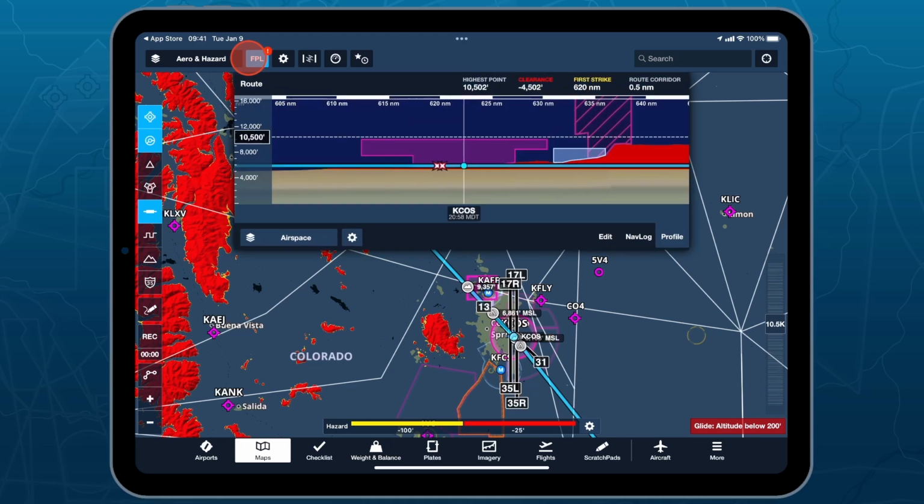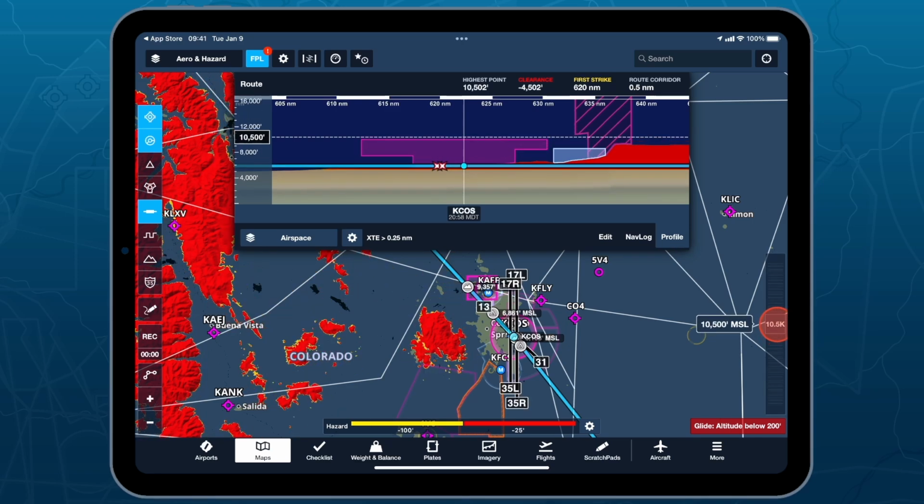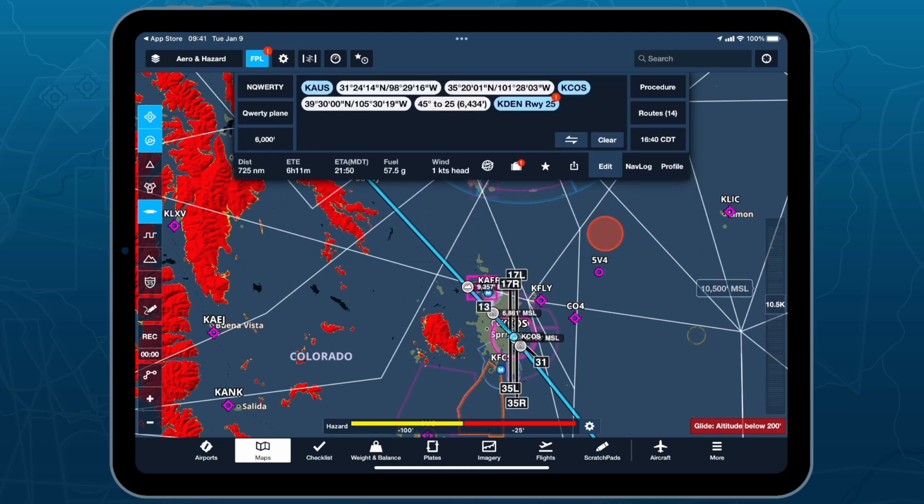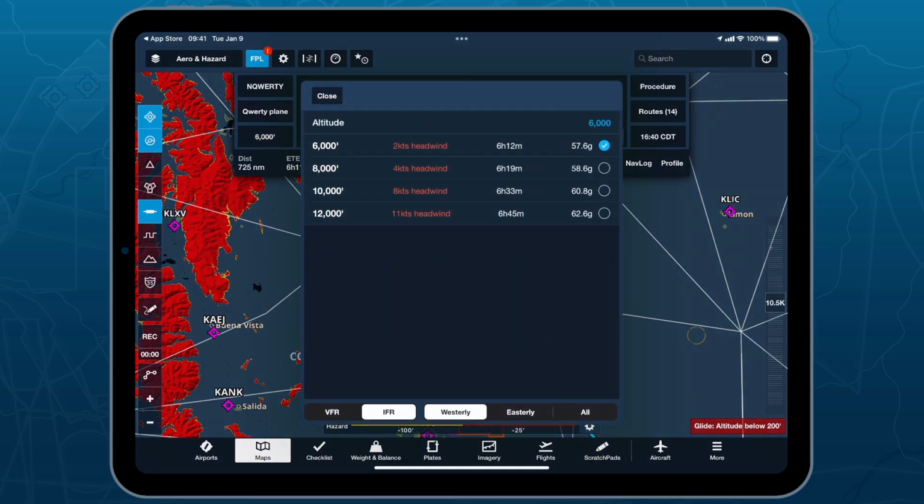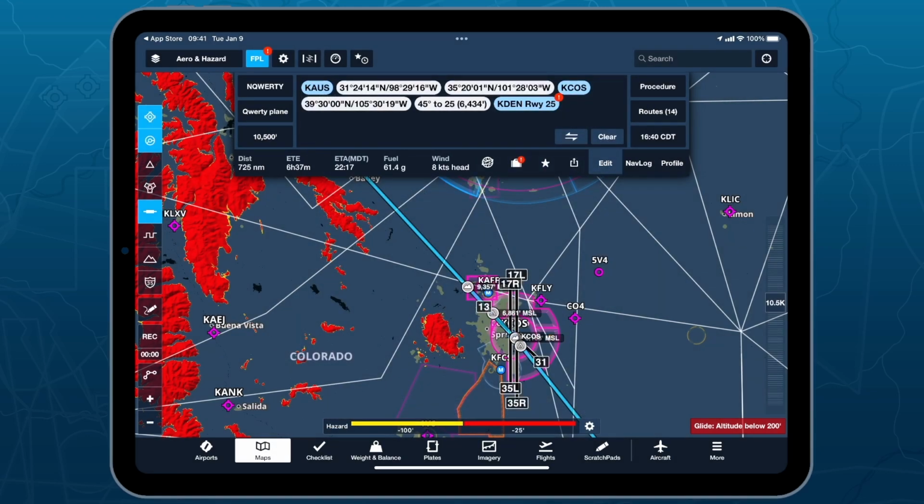So now I can go back into my flight plan view, change it up to 10,500. If you see that since I changed that within my hazard view, it actually changed on my profile view. Notice that? Awesome. Go ahead and change that here. Go back to edit. Go in. Find VFR 10,500. And boom.